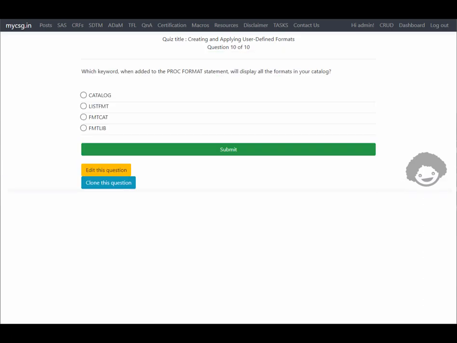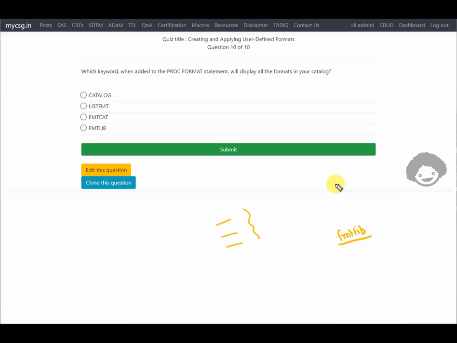Which keyword, when added to the PROC FORMAT statement, will display all the formats in your catalog? When we create multiple formats within a session and store them in a particular library, if we want to see all the formats present in an existing SAS session on a specific library and catalog, we specify an option called FMTLIB. This option on the PROC FORMAT statement prints all the formats.